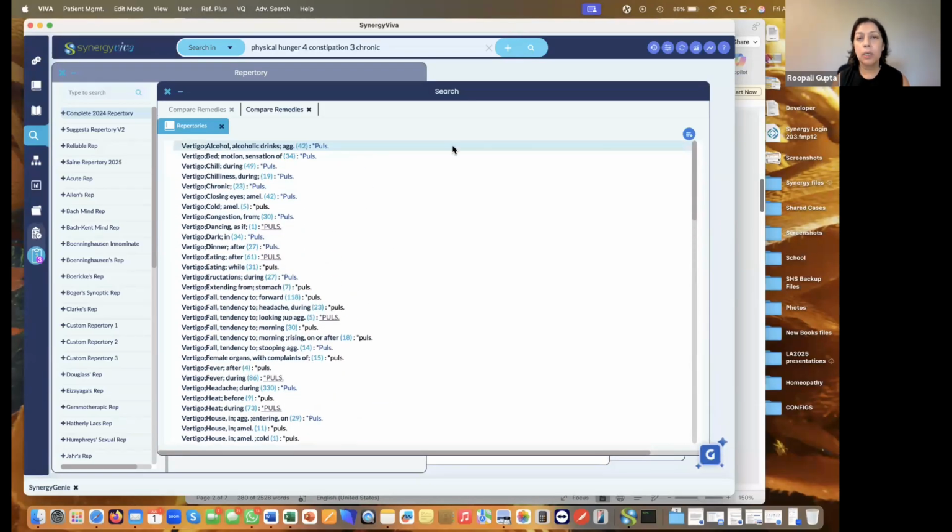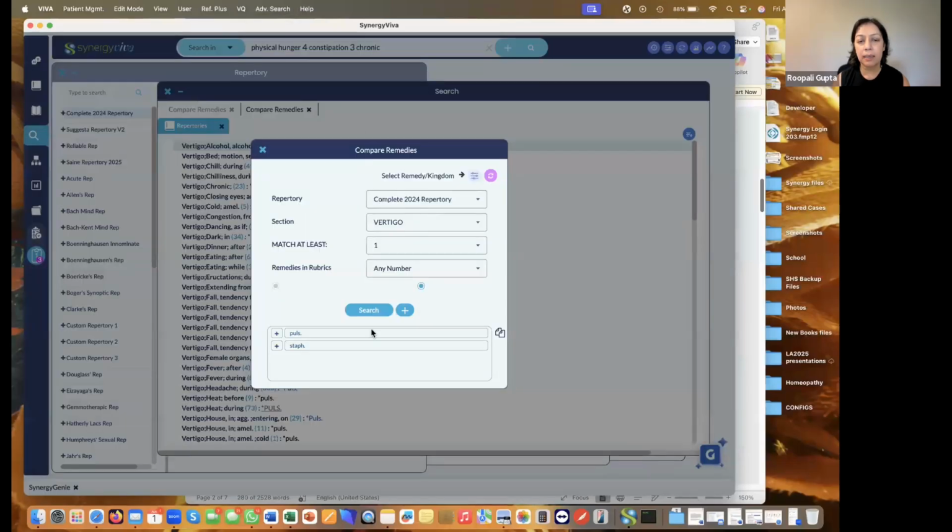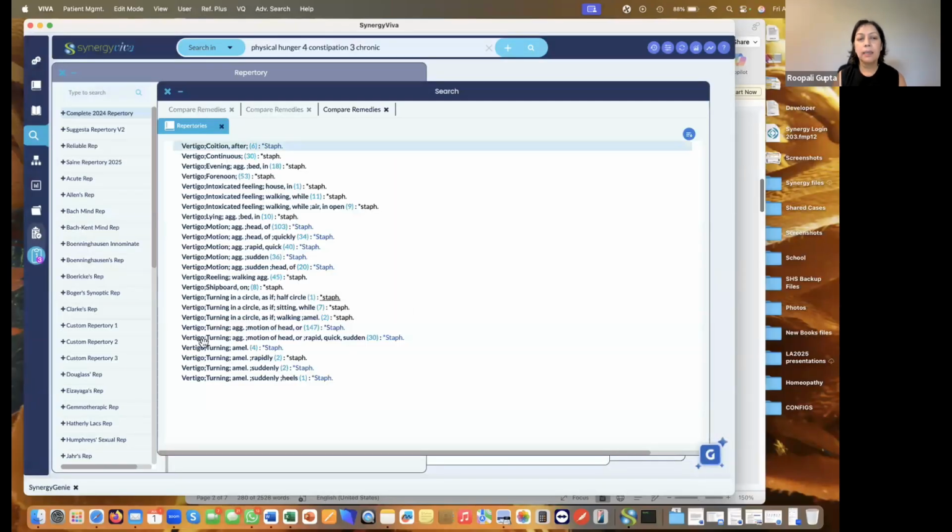And then what I would want to do is the exact same search again, but reverse it and say, show me the vertigo rubrics for staph aureus that pulsatilla is not in. Okay, and then hit the plus sign. Now you can see already very quickly that pulsatilla is a bigger vertigo remedy than staph aureus.